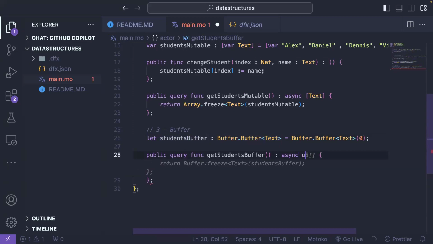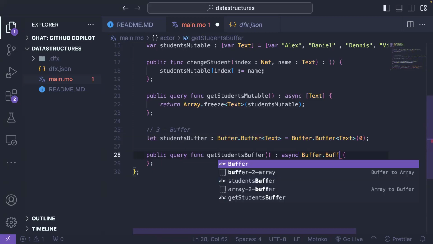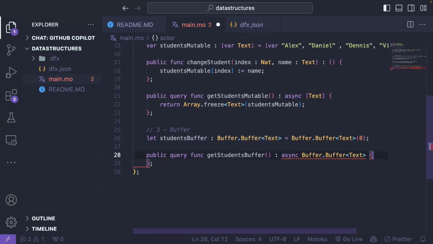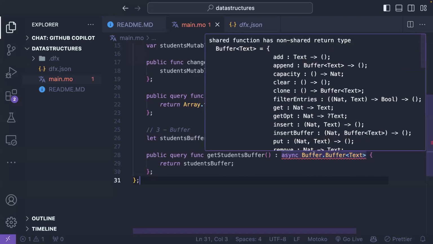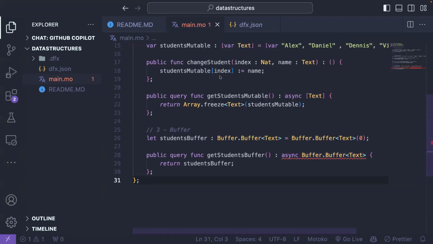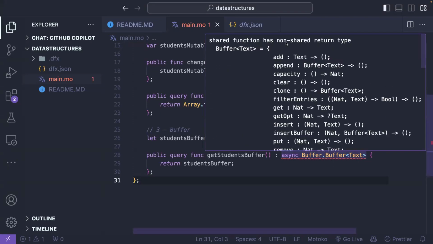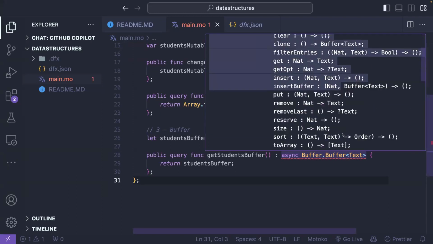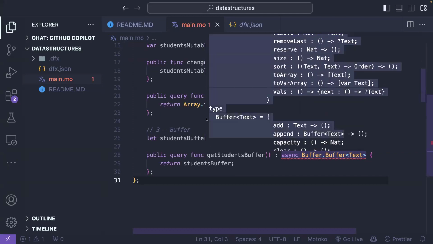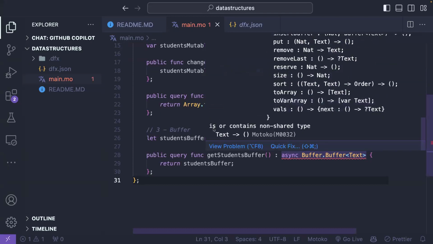And let me show you what happens if I do that. And I just return students buffer. Of course, it's the same error that I talked about earlier. So shared function has non-shared return type. Buffer, and then it lists all the methods that exist on the buffer. Type buffer is non-shared type.